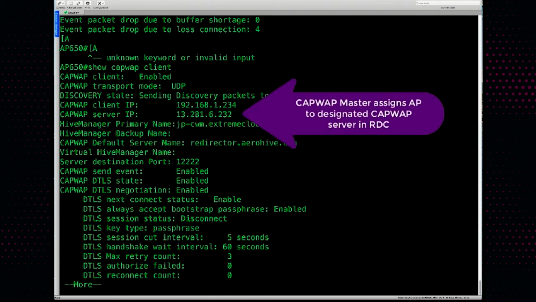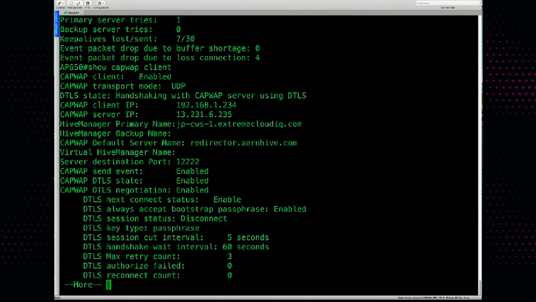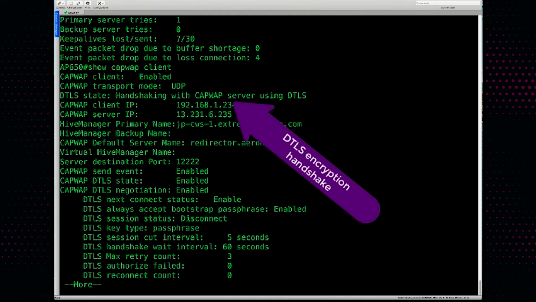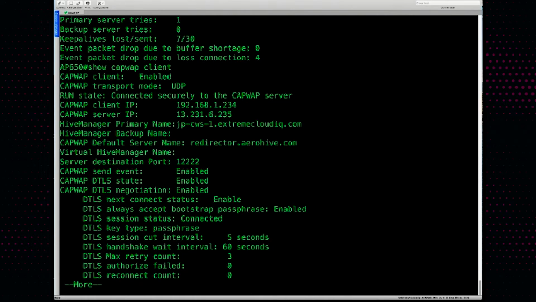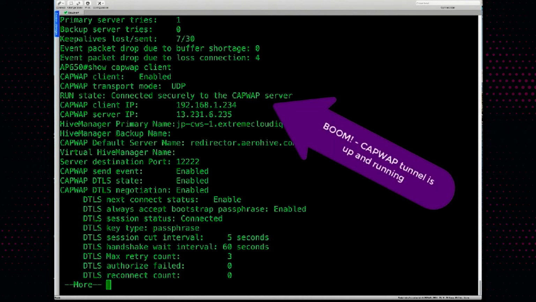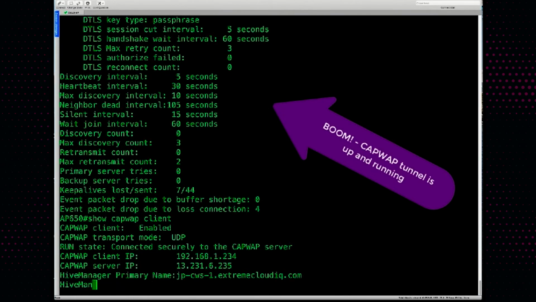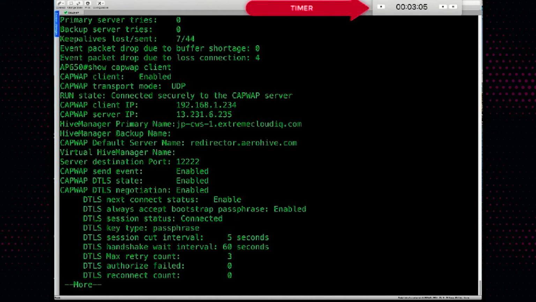Finally, while in that data center, the master server will reassign the device to a final CAPWAP server that is used for all the data transit communications from that point on, and that's what just happened right there. And finally, there has to be encryption. So you'd see a DTLS encryption handshake right here to make sure that the data in transit is secure. And so we have encryption, and what that provides is an eventual CAPWAP tunnel that is up and running, and now data can be securely transmitted from a networking device like an AP up into the cloud.